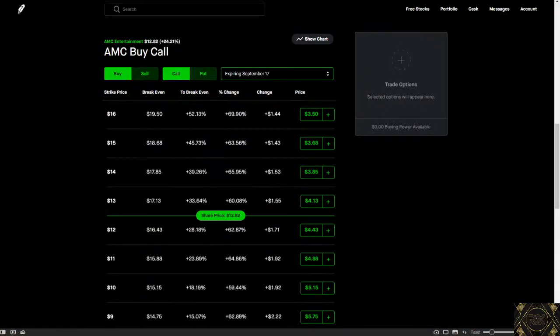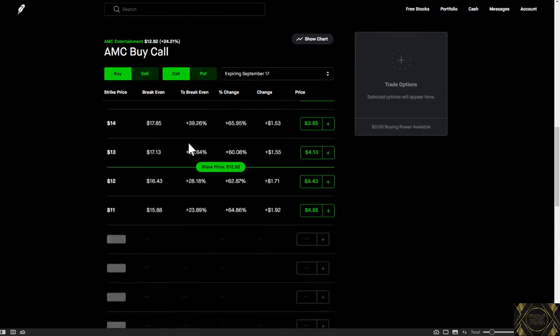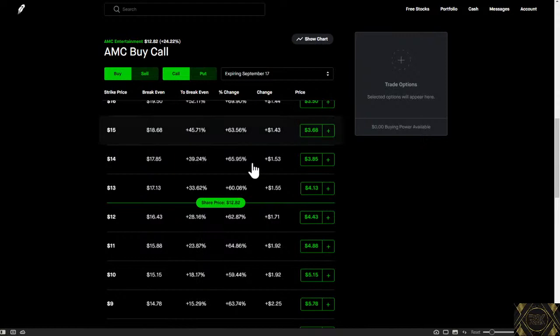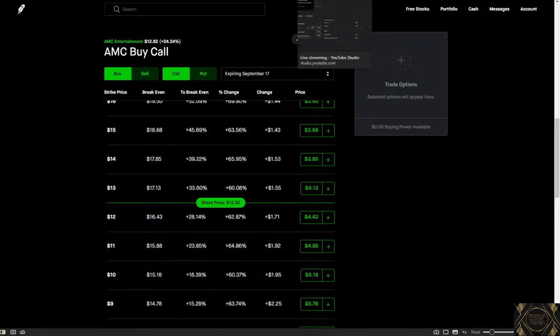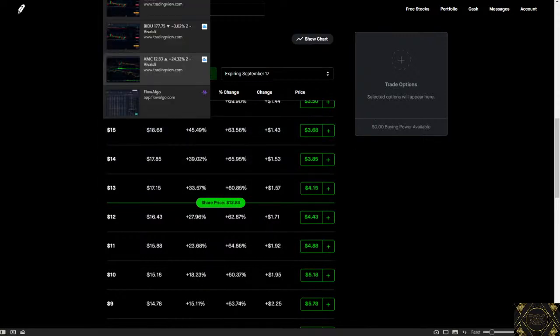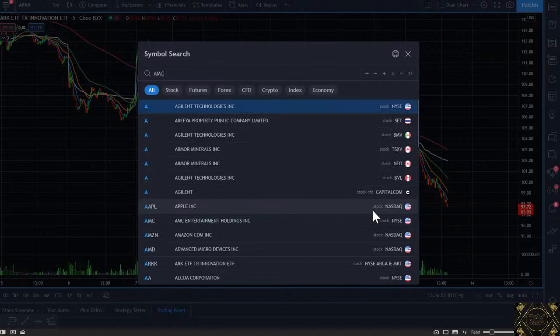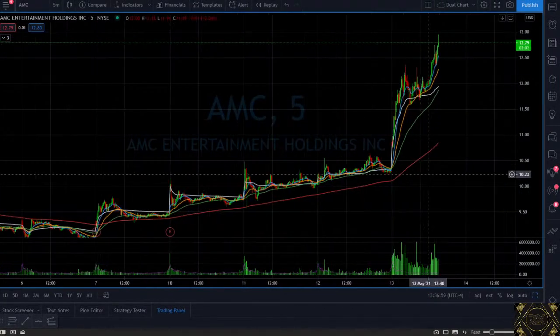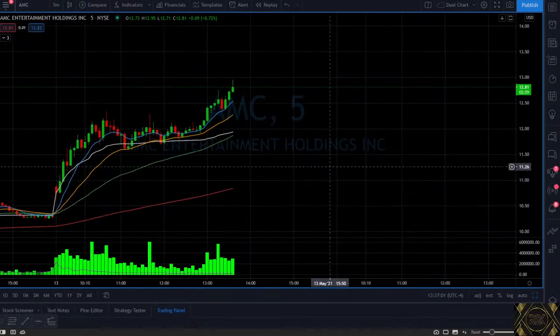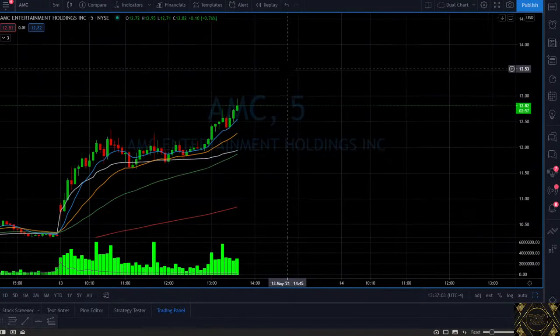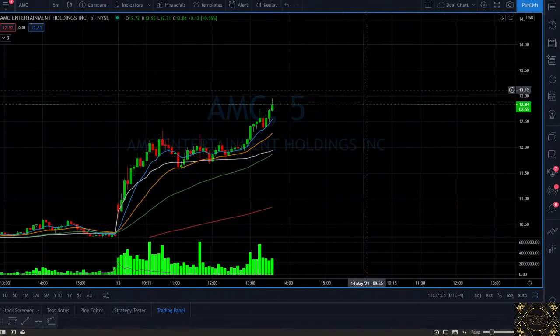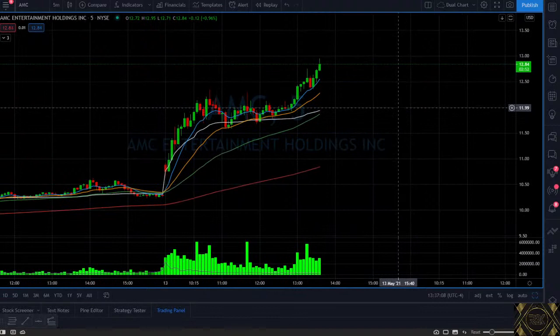Yeah, AMC is flying. Jesus. I think I might pick up some. I mean, you could pick up some calls into tomorrow, but personally, I'm just going to play this tomorrow. Like I said, I already charted it on the longer time frame when we looked at it. AMC definitely has a lot more room to go. So I'm going to be watching this one very, very closely into tomorrow.